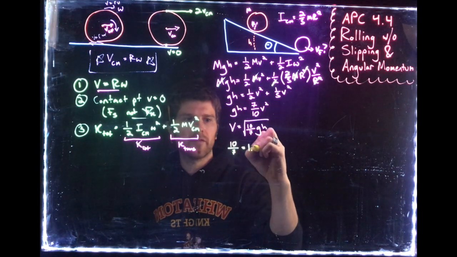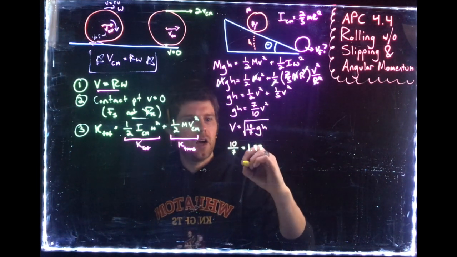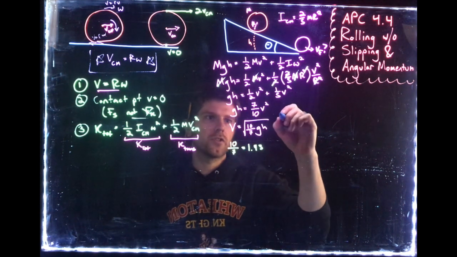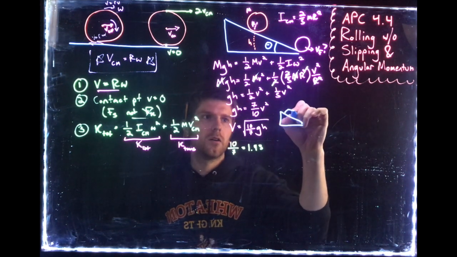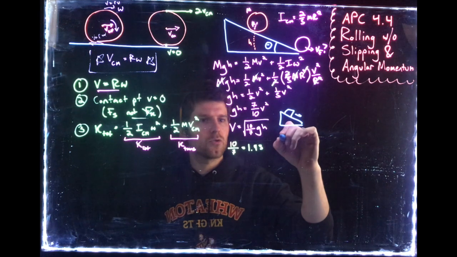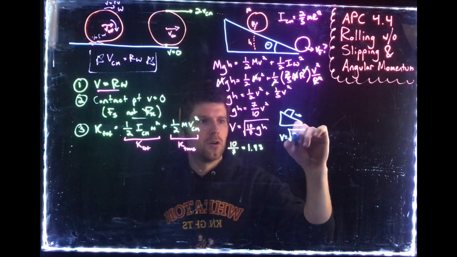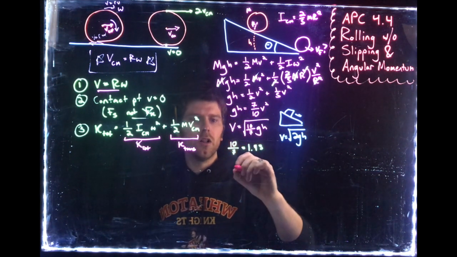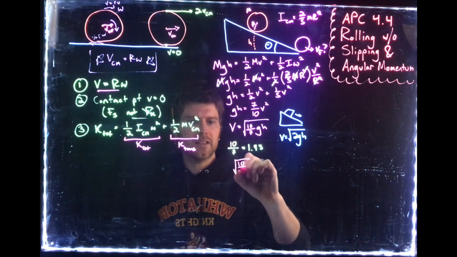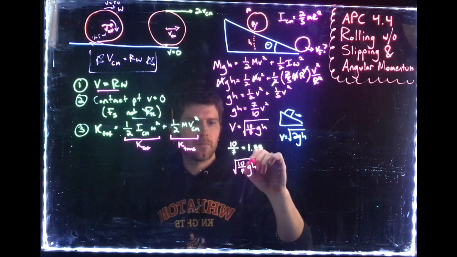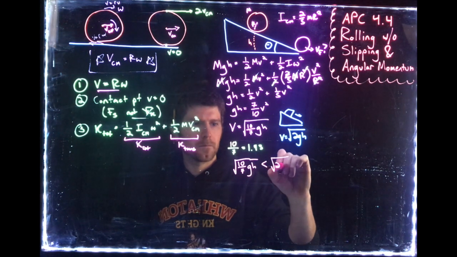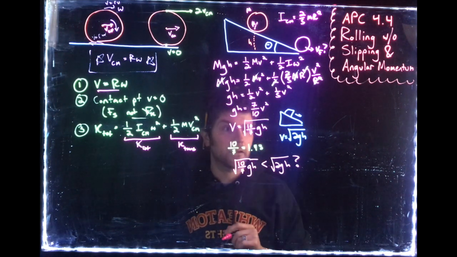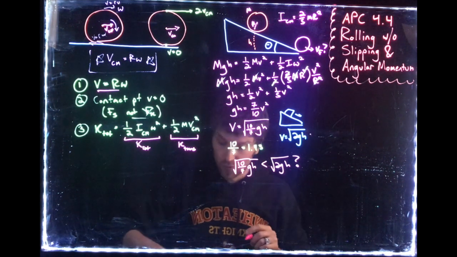I just want to note something real quick. 10 over 7 is about 1.43428. You might remember from way back in the day, from conservation of energy, that if we just had a block sliding down a ramp, it would arrive at the bottom with a velocity of root 2gh. So it's sensible to ask: 10/7 is less than 2. Our ball arrives at the bottom slower than we would expect, slower than a non-rolling object.